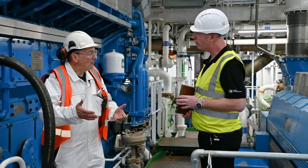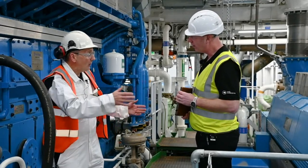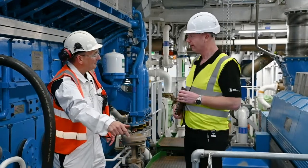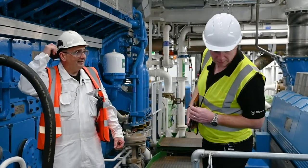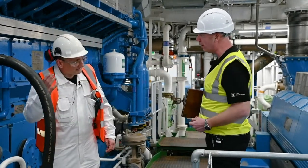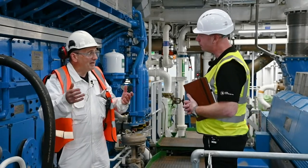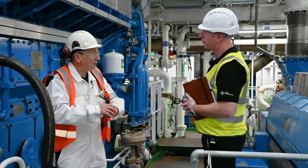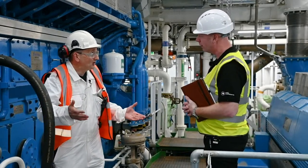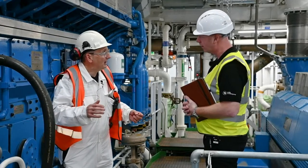But we are more like a power station, where we have two diesels in each engine room, one 9-cylinder, which is the big one behind you, and that goes all the way down that hole there, and the small one behind me is the six-cylinder. And that's mirrored on the other side. What they do is generate electricity, and we generate about 18 megawatts if we need to. Obviously, we just generate what we need to be as fuel efficient as possible. And 18 megawatts, that's about 210 family cars.